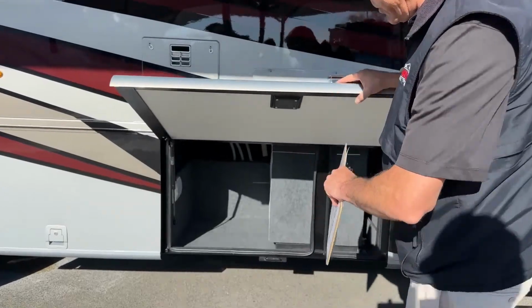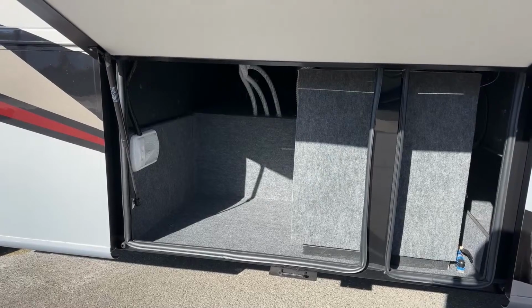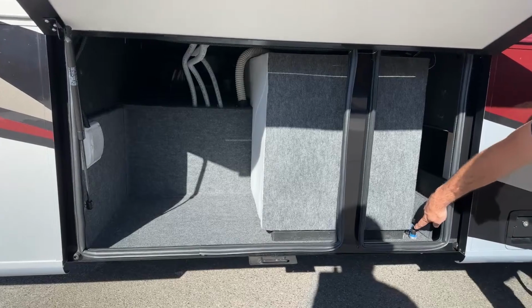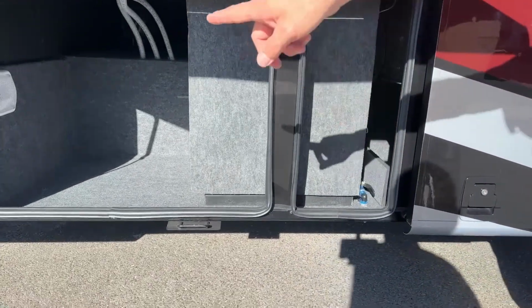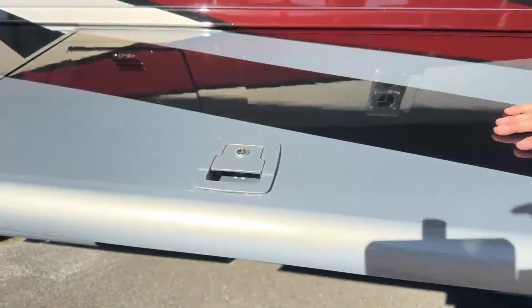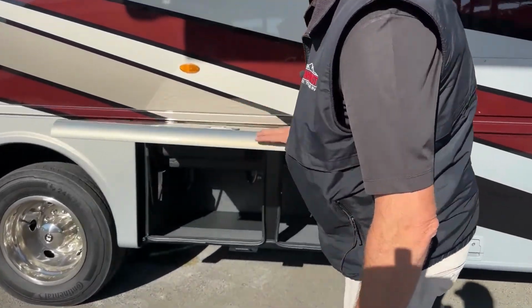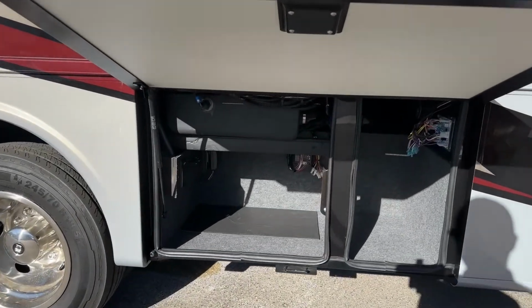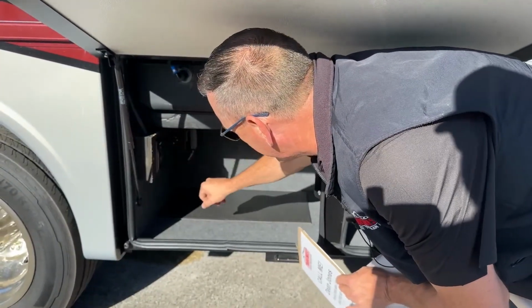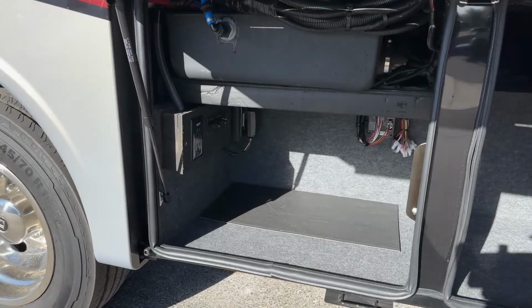Plenty of storage. It does have a drive shaft going down to the back, so we don't have the pass-through storage. But we do have a lot of storage here. Here's your water tank with a nice low point water drain there. And you see they're lit, so if you get in here at night and getting stuff, you can kick those lights on and have all the visibility. Slam latches. A little bit more storage there. And we also have outlets for TVs, satellite, what have you. We also have a GFCI here for power.